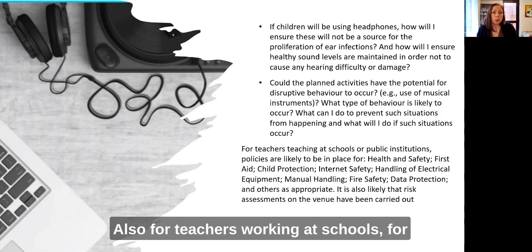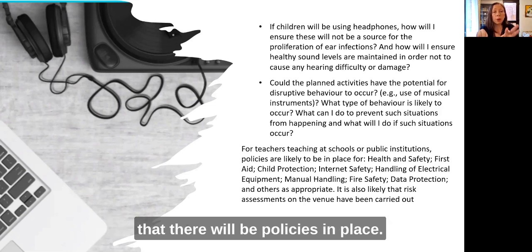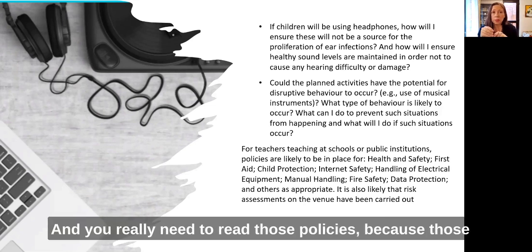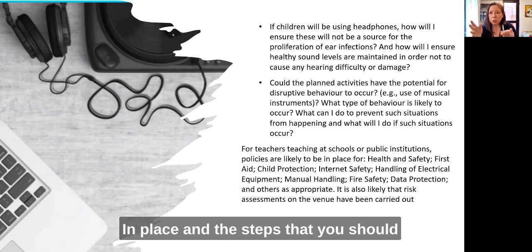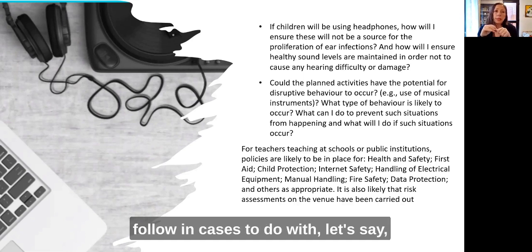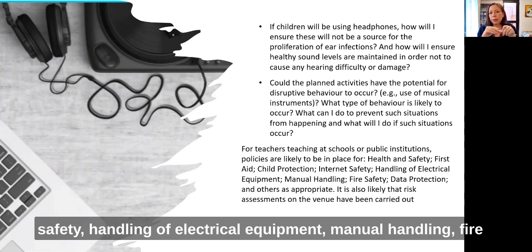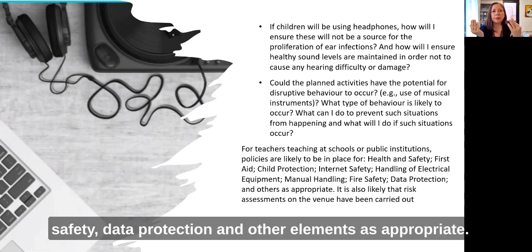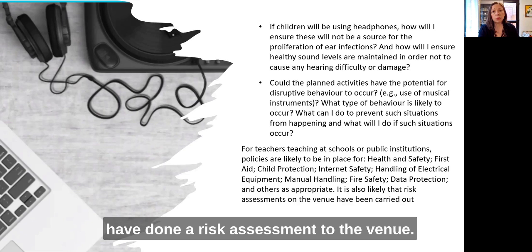Also, for teachers working at schools or public institutions, it's very likely that there will be policies in place, and you really need to read those policies, because they detail the steps that the school has put in place and the steps that you should follow in cases to do with, let's say, health and safety, first aid, child protection, internet safety, handling of electrical equipment, manual handling, fire safety, data protection, and other elements as appropriate. And it's also likely that schools and institutions would have done a risk assessment of the venue.